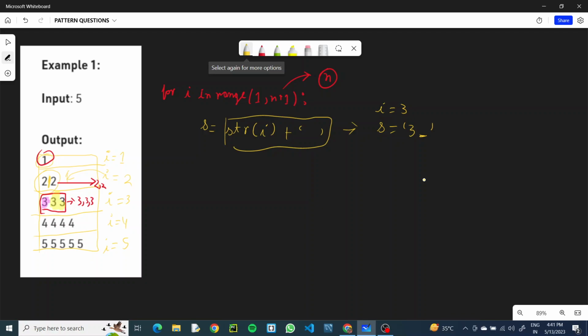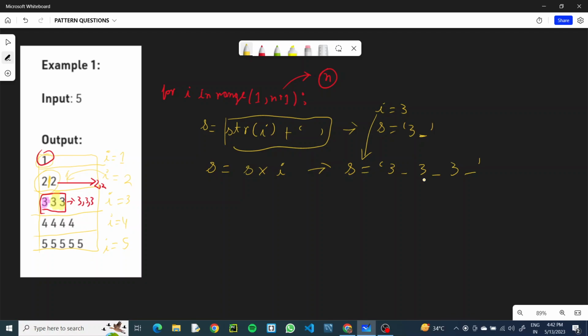We can do that by doing this, as I have told you before. S equals to S star I. What will it do? It will make the string look like this: for I equals to 3, 3 space 3 space 3, and there would be another space, and that would be all.